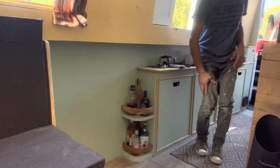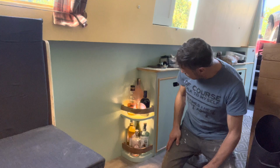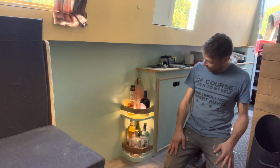And check this out, the best bit. Ta-da! Yeah, that's better with the coloured bottles. It makes an interesting light. So yeah, obviously it's better at night time, but yeah, excellent.